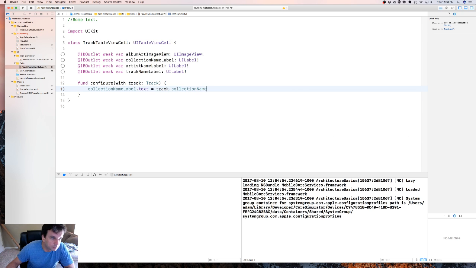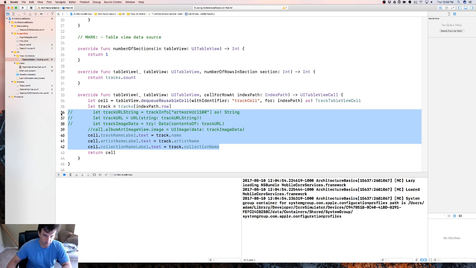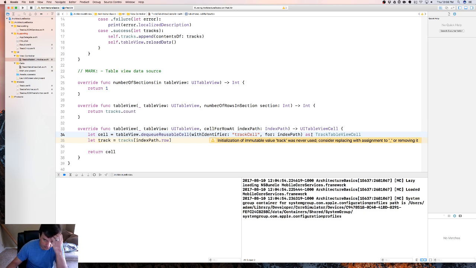And then back in our table view controller, we can get rid of all this domain logic. And since we've casted it, we should probably not make that a, well, whatever. In my opinion, that is okay, because if it's not a track table view cell, you're in some weird state and you probably are okay to crash anyways.